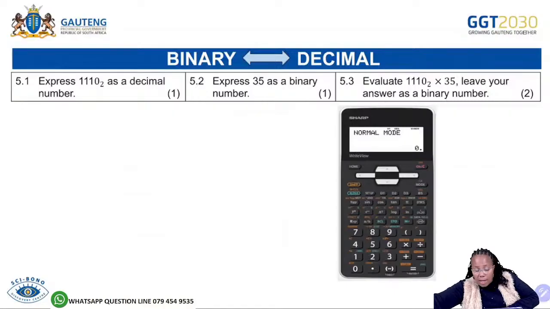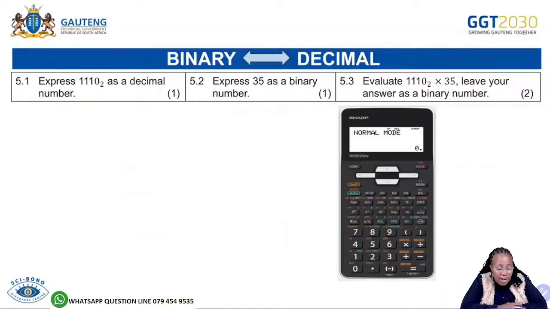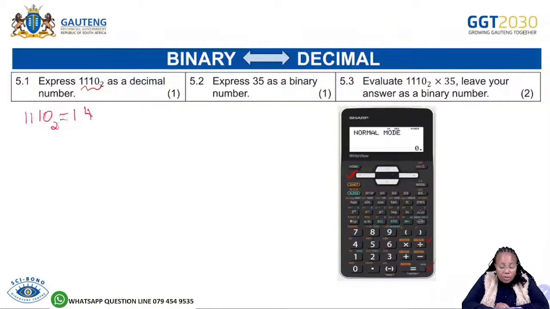And then now we are expressing again binary. We've done the activity on that. Remember, your calculator must be in binary mode. You start with second functions, take it to binary, put in the binary number, second function to decimal, then it will give you the decimal that 1110 base 2 is equal to 14, great Charles.